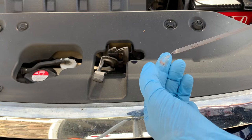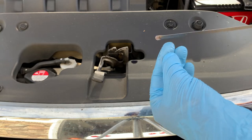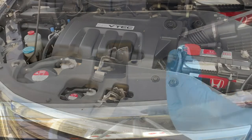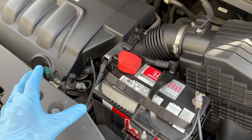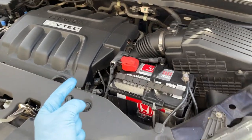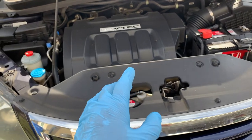Also dip the tip of your index finger into the fluid on the dipstick and rub it between your finger and the tip of your thumb. If you feel metal particles then consult a reputable service station. If your fluid is low it doesn't necessarily mean that you're headed towards disaster, but it does most likely mean there's a leak somewhere in the system. Filling up the transmission fluid and then checking it daily to see how quickly the level goes down can be a good way to assess the severity of the potential leak.